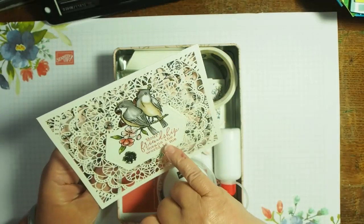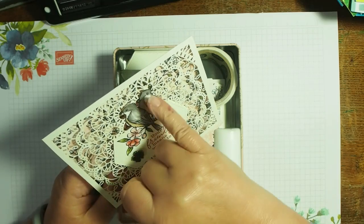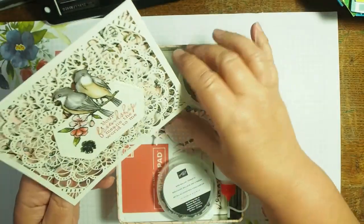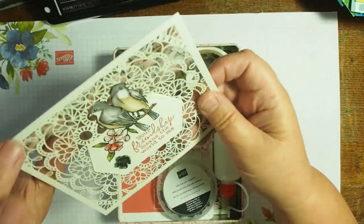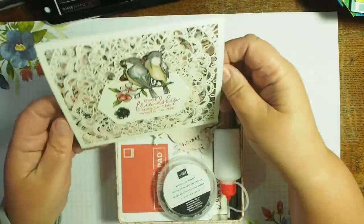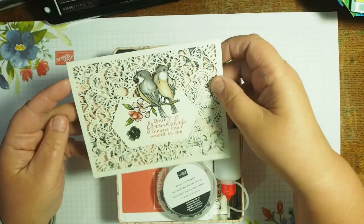So it's "Your friendship means the world to me." And so I have actually fussy cut the birds from the designer series paper. And I quite like fussy cutting, it's quite relaxing. And I'll show you a wee trick with fussy cutting that makes it look better even when you've made mistakes. I've put one of the trinkets on here and the sentiment. Now I've used one of the nested shapes there for the birds to sit on. And what I've done is, on the back of that, I've stuck another exactly the same size so that you can write your sentiment on there, and I've put the designer series paper at the back so that it's shining through. I hope you like that. I guess I could have put a little bit of the lace on, but I just felt that card had enough on it.